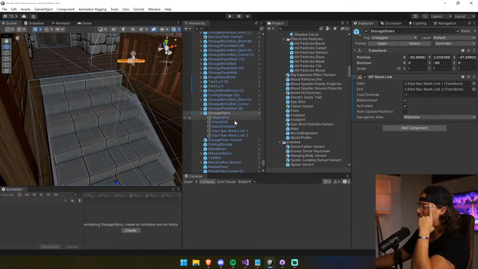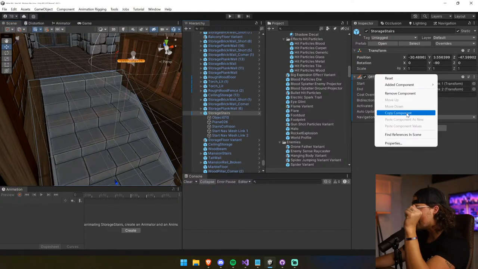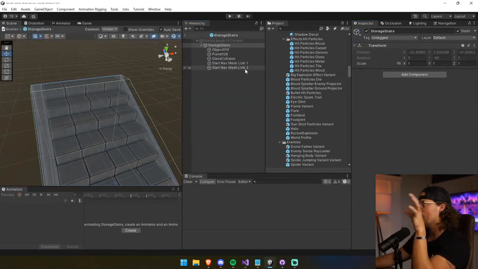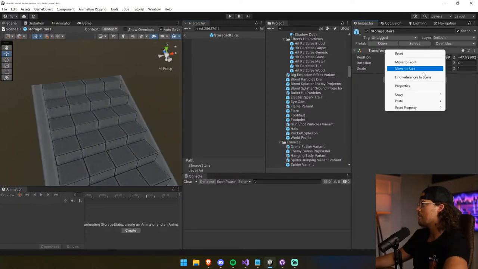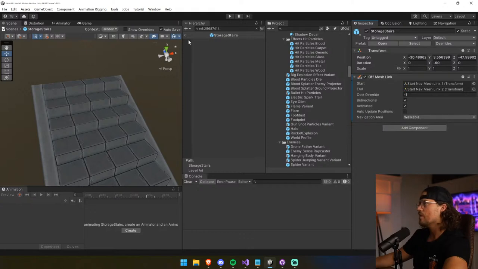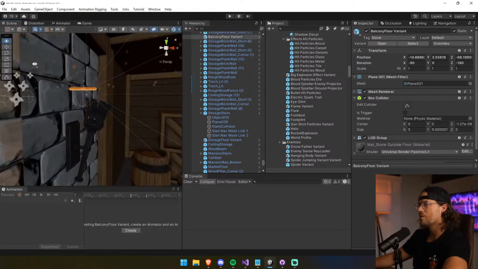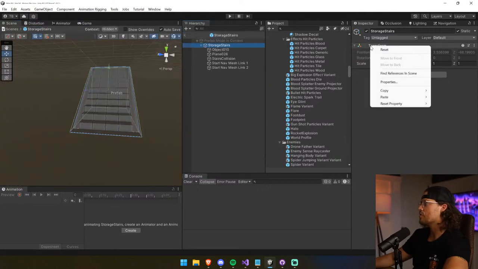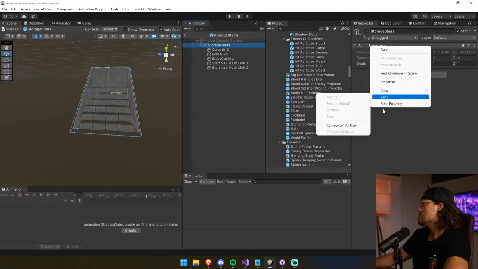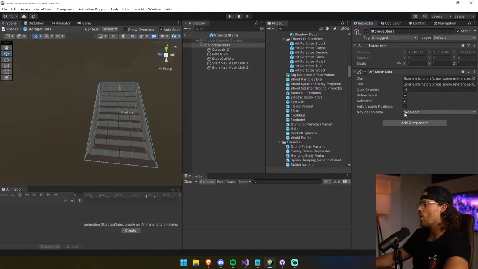So we're going to apply that. So if we go here, we have this whole like off mesh link. I'm going to remove it. And thank God all these stairs are actually... Stop it. Paste component values. There we go. No. Wrong. Whoa, Unity. What in the world? There it is. So there's a storage stairs. So you just paste that component as new. Yeah, it's set to walkable, so it doesn't jump.